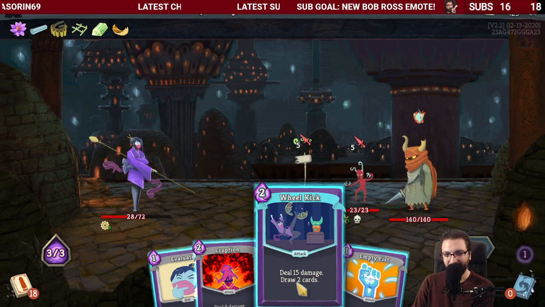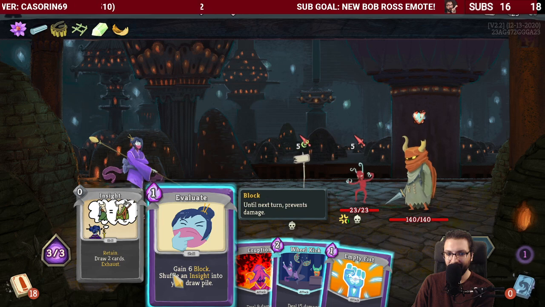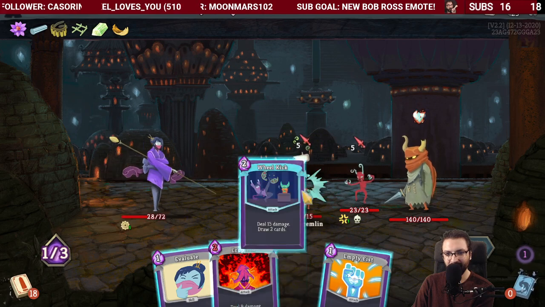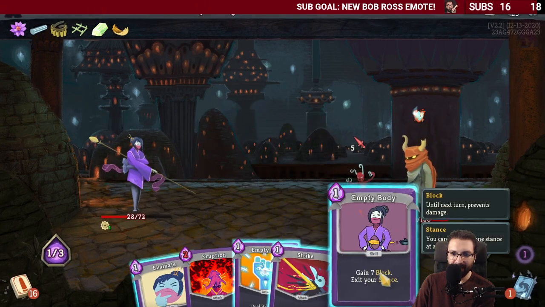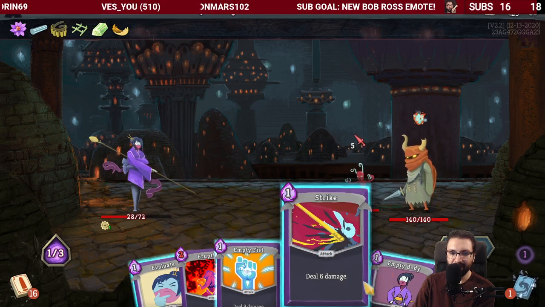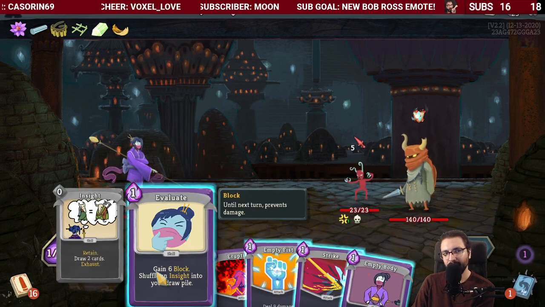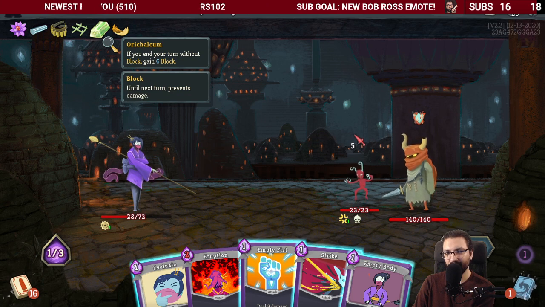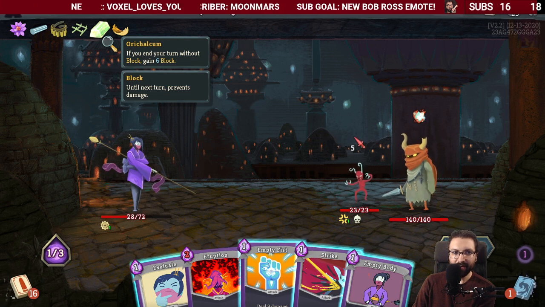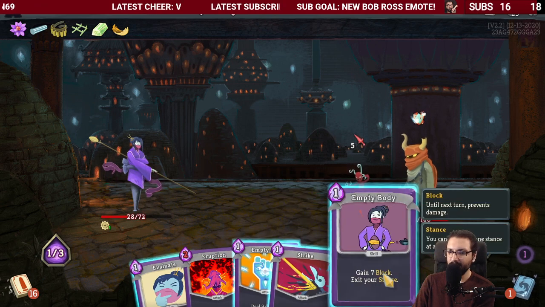Okay, this guy is 15 HP. This deals 15 damage. It seems like a match made in heaven. And this gives us 6 block. I see a connection here. Okay. So now we have the options to deal damage or block. I say block. Well, we have this: if you end your turn without block, gain 6 block. So technically, we don't have to block.